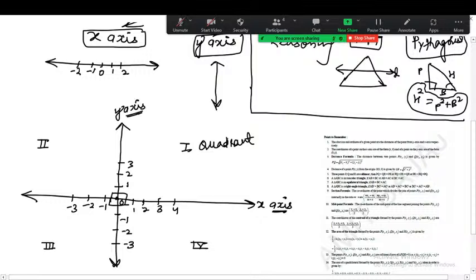These 4 parts in which these two reference lines have divided the plane are known as 4 quadrants, respectively known as first quadrant, second quadrant, third quadrant, and fourth quadrant. The point may be anywhere on the plane, maybe in first quadrant or second or third or fourth, and it can be located. It can be well specified that it is a particular point. Any point, randomly I can represent any point. Remember, all of them have a specific position. All of them have a specific location.